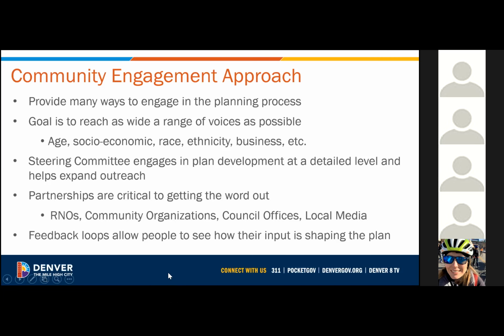Partnerships are really critical to successful engagement. Some of the most important ones are the RNOs, community organizations that are active in the area, the council offices, which can help connect to stakeholders and other groups, as well as media. We try to design the process to incorporate feedback loops so that people can see how the ideas are changing and that their input is shaping the plan.